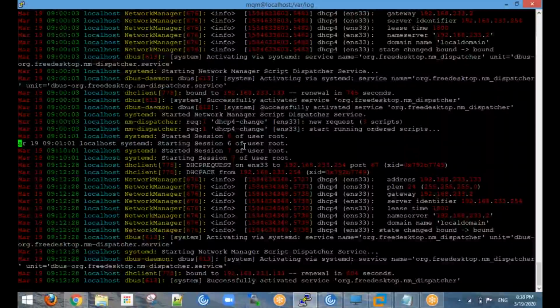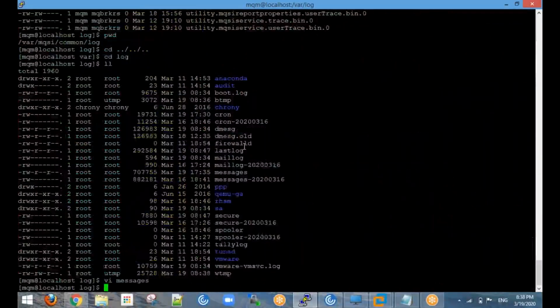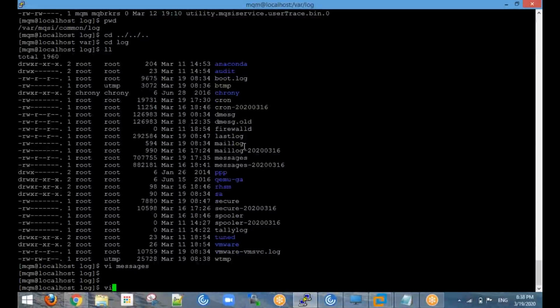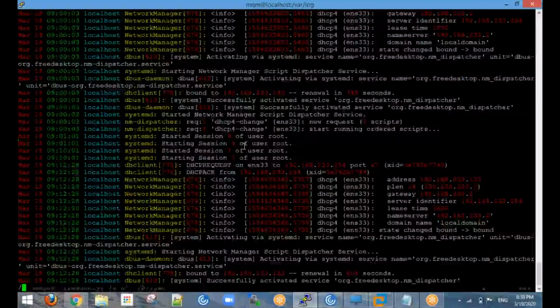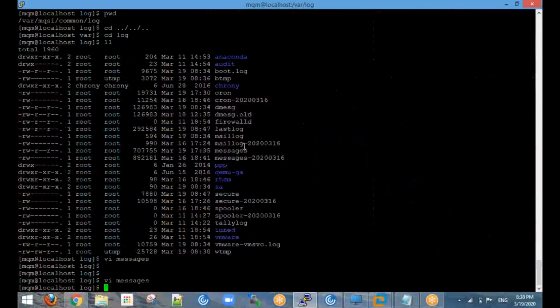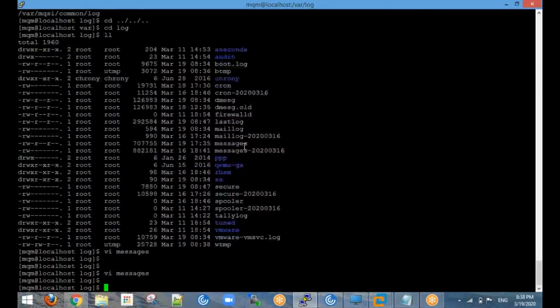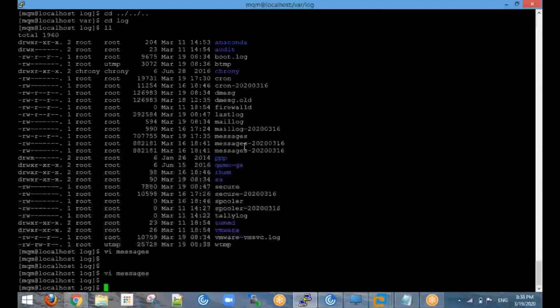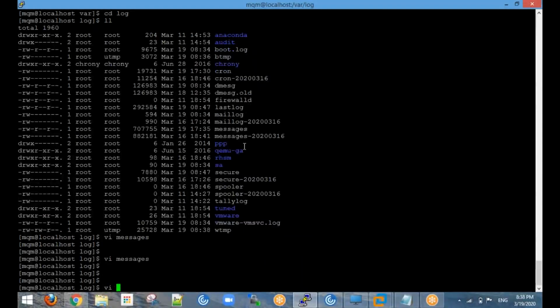Okay, just hold on. Let me exit and then let me reload it. So I'm opening now in VI mode. VI messages. Hey, it's working, right? What did you do? Why is mine not working? I don't know. See, I am opening the messages file in VI mode now. See now? VI messages.